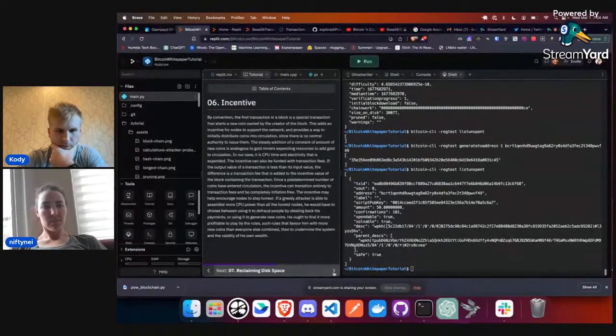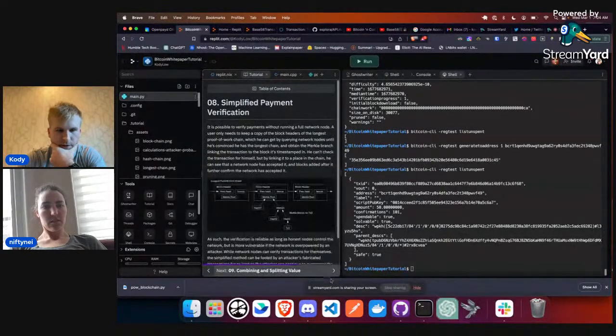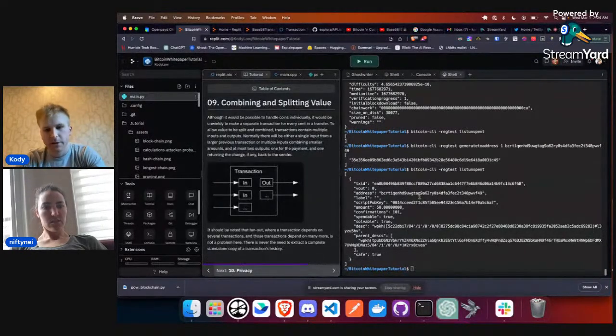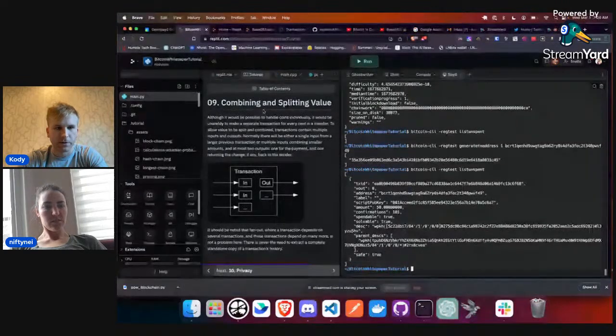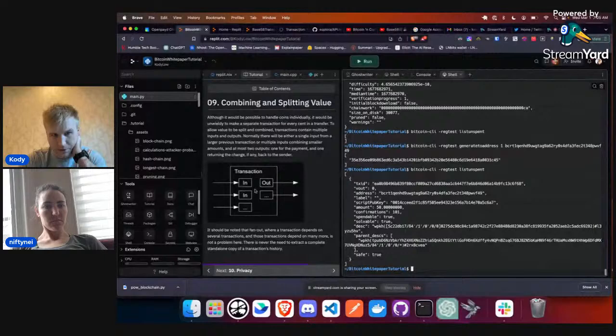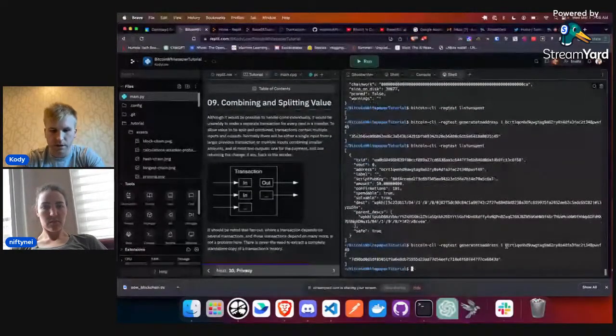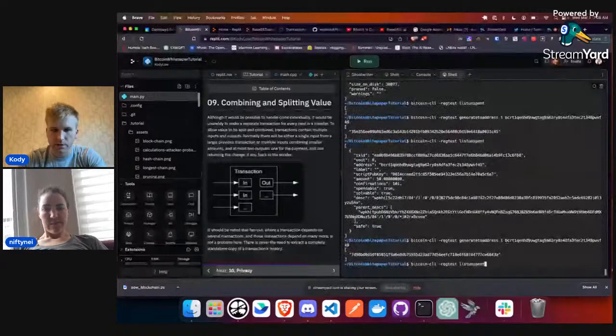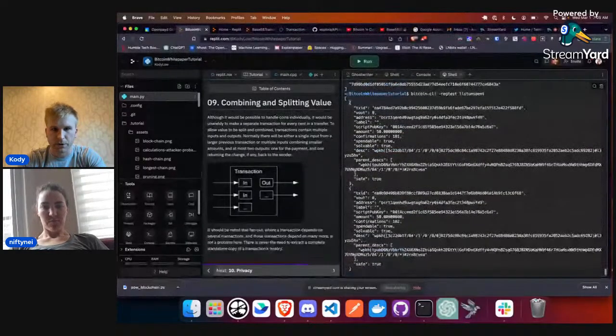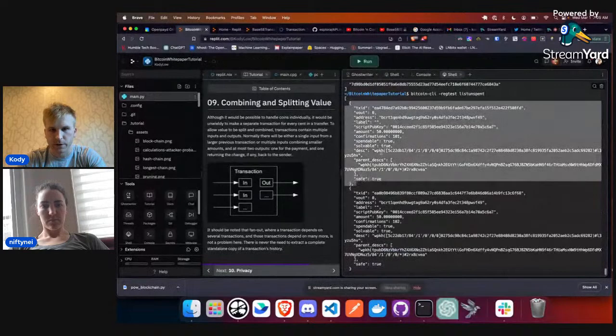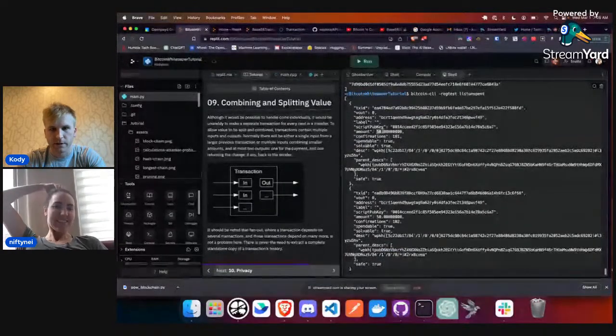He's got a good picture of transactions inside of here. But there we go. Cool. So in the white paper, the way that he describes this model is that transactions have inputs and outputs. And so this is a single coin over here, right? And if I do another one like this, you can see now I have two separate coins, just like Lisa was describing, where these are like $5 bills. These are both 50 coin bills, right?